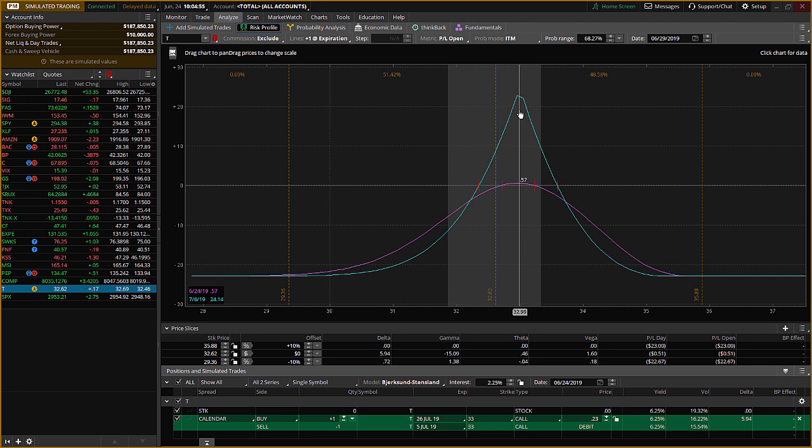Now, the cool thing is if this can stay at 32.5 to 33 in the next 11 days, right? Because we're doing that the June 28th or week 1, July. Then we're golden, because what will happen is we are going to be left with a long call if it gets up to 33. That's at the money, and that thing only cost us 23 cents. That's the idea behind the pattern. So I like it. I think it's wonderful.